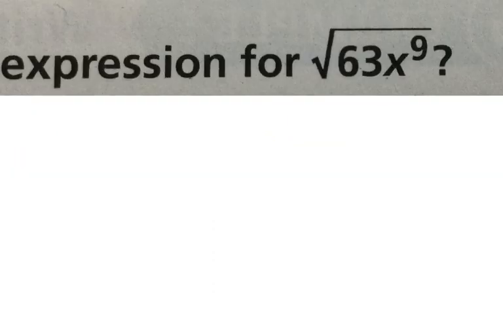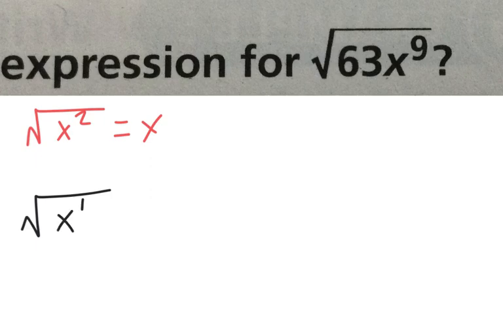So before we can do this problem, I want us to think about variables with exponents. So what is the square root of x to the second? It is x to the first, because what number times itself is x squared? That's x times x. Okay, what's the square root of x to the 10th? What number times itself is x to the 10th?